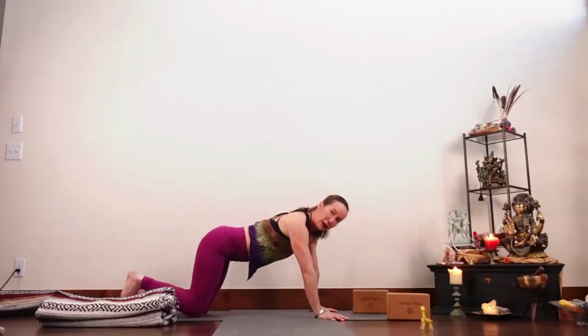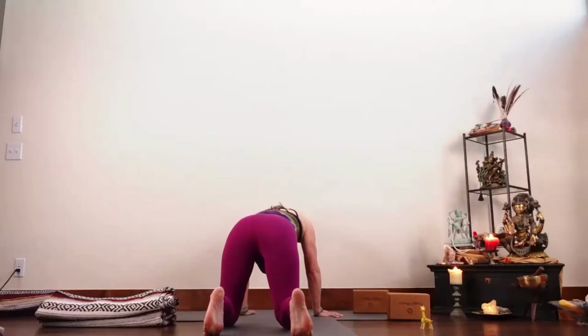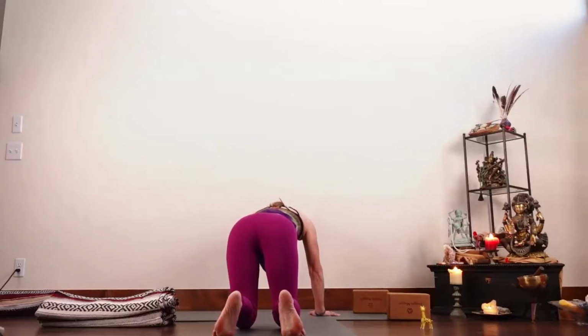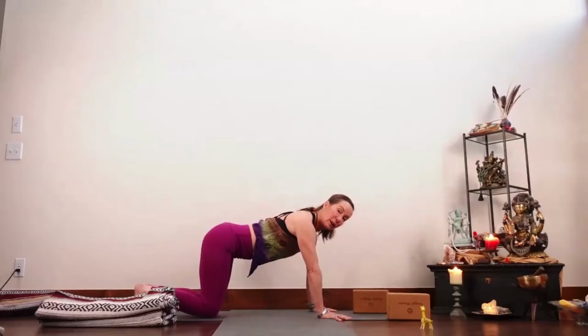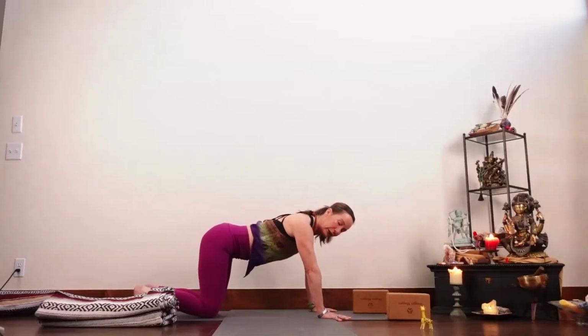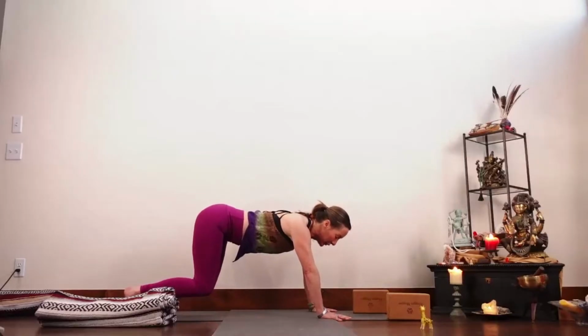Imagine you have a block as you tuck your toes. Imagine you have a block between your ankles. Yeah, and squeeze your feet in. Squeeze your shins in. Now from there, I'm going to push down through your hands, lift your knees up an inch. Squeeze your shins in, push your feet down, the balls of your feet down.